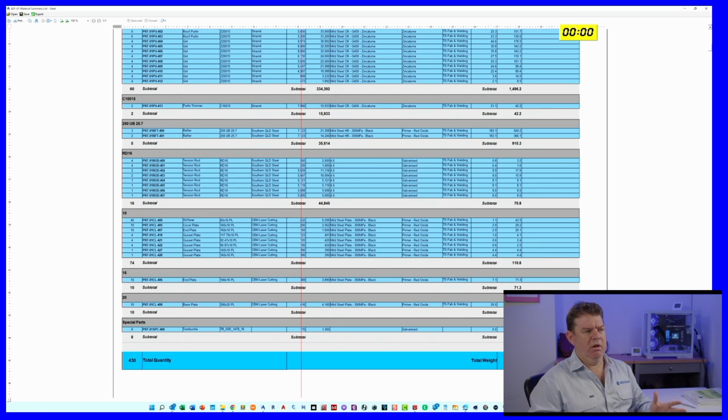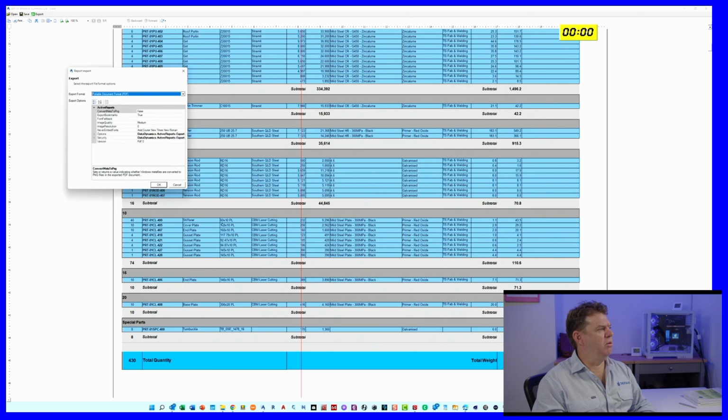material summary list, although we do create a specific output so that fabricators can give a purlin list of just purlins to their supplier. So we can export that now. We'll export that to an Excel file.